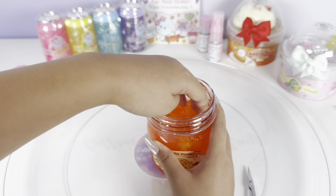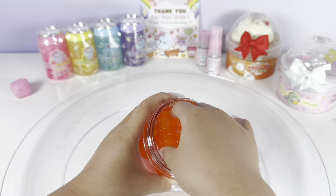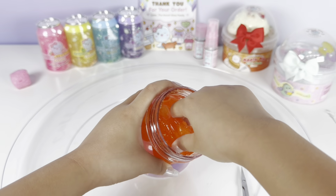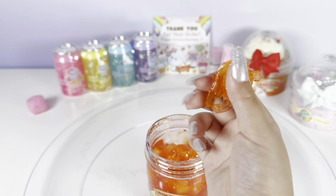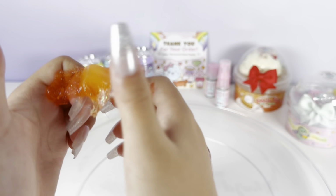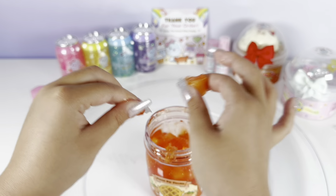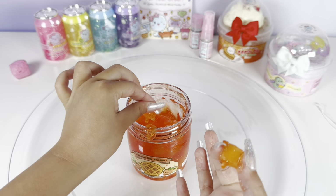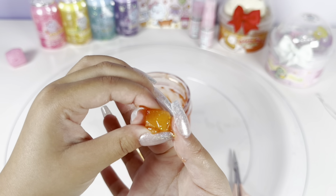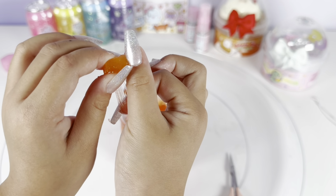Oh my god, it's not that sticky actually. I was expecting it to be stickier. Okay, ow. Okay, I can't really. I was expecting it to be way stickier. Okay, pull out a cube and we're going to squeeze it for satisfaction. Wait, let me get some slime off it first, because then you can see the satisfaction. We're just going to... Oh, now it's sticky. Okay. I guess. Okay. Ready? Oh, yeah.